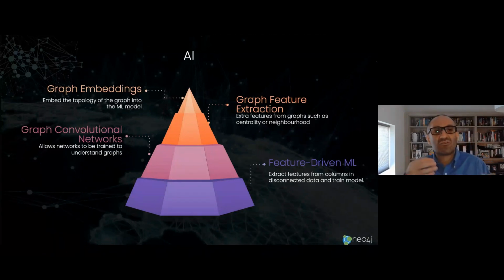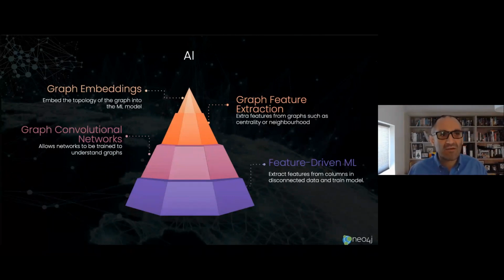We have techniques like graph feature extraction. So no longer are we just looking for columns in a relational database, name, age, gender, and so on, but we're actually able to extract features like centrality or page rank out of a graph, features which simply weren't there before, and push those into the machine learning model, into the pipeline. And I think what's at the top of the tree for me, if you'll excuse the slight graph pun, is that we now have algorithms for graph embeddings, where the algorithms themselves are able to encode the topology of the graph directly into the ML model, meaning that your models are even more predictive.